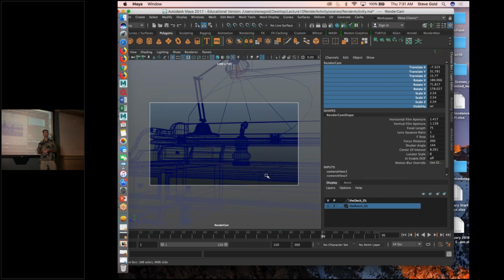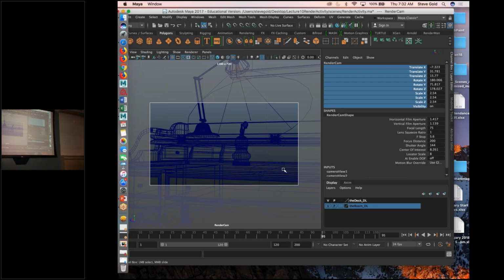Rendering is much the same way. Since render time is a lock and you can't do anything about it, it's a great idea to work with sort of more of a rough draft at first so that you can make changes and quickly see how those changes are affecting. And then once you get closer to what you want, now we up the quality. Does that make sense a little bit? Okay. So rendering workflows are much like that.